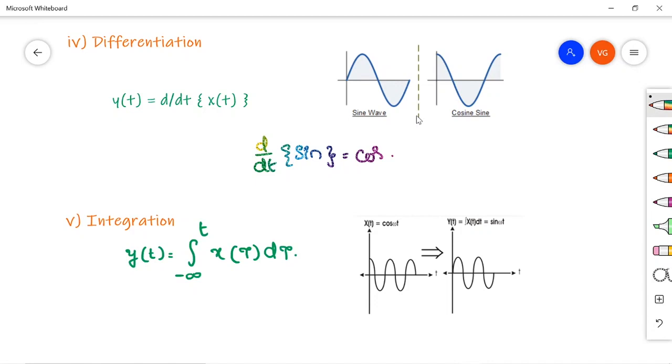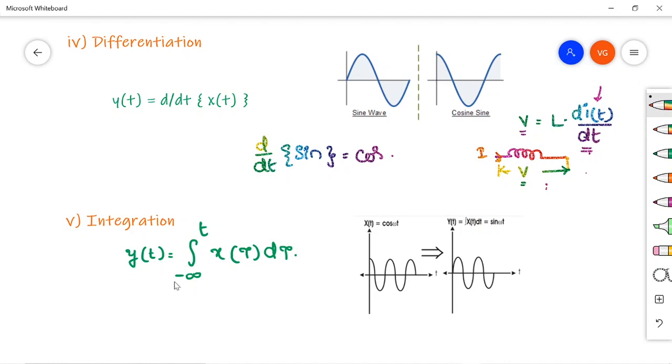So where do we use this differentiation operation? As you know, this is your inductor here, and let us say the current flowing is i and the voltage across the terminals is v. Then the voltage v across the inductor is given by L into di by dt, right? So in such cases, to find out the voltage across the inductor, we will be performing this differentiation operation on the current signal. And the last operation here is integration.